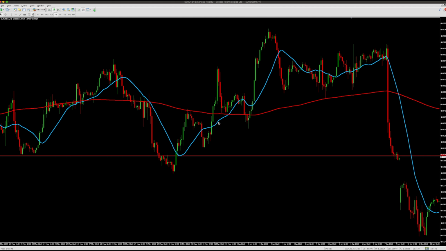Now let me give you another example here. You can see here, market goes and breaks above the 20, breaks also above the 200, which means the market is becoming bullish. Okay, it's broken above both of them. So you're waiting for a market structure break, which also happens after this. You're waiting for a market structure break, which happens here.